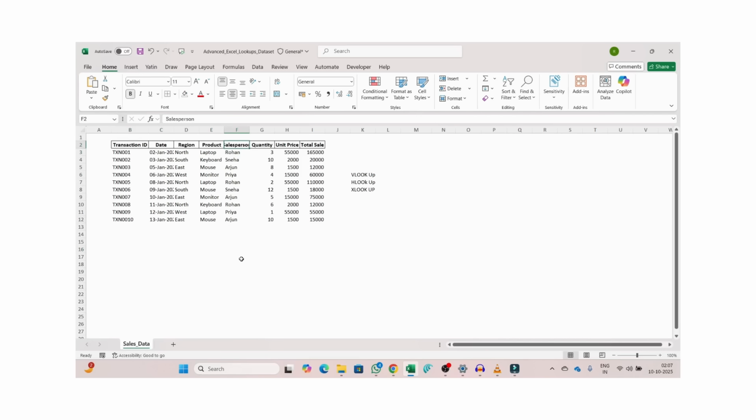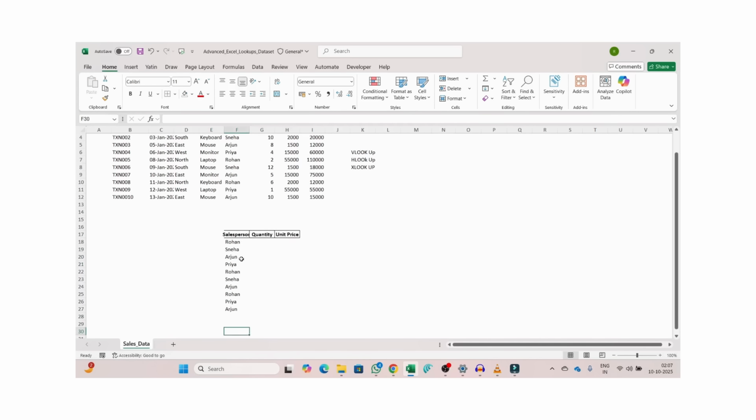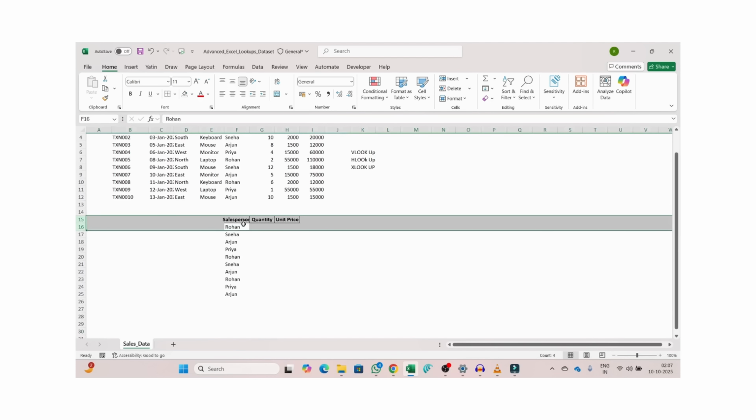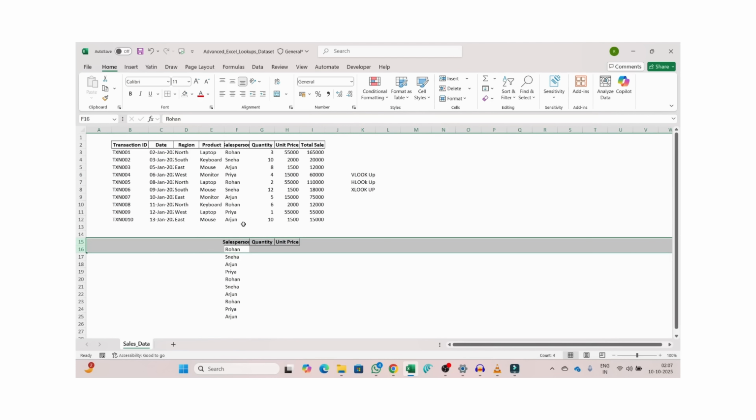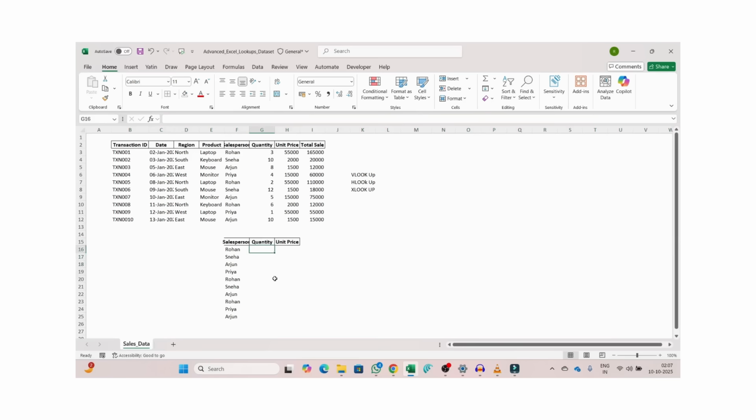If you want to select any particular range, you can press Shift and use your arrow keys to do that. So I'll just press Ctrl Shift Down Arrow to select all of this, and I'll paste it here. And let's say we want to get the quantity and unit price against these people, so I'll go and copy these 2 headers from here. Yes, so now I want the quantity and price for all of these people. So what VLOOKUP actually does is it will look up the value adjacent to my lookup value.